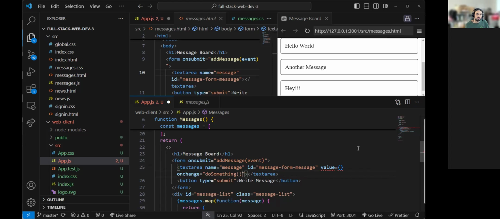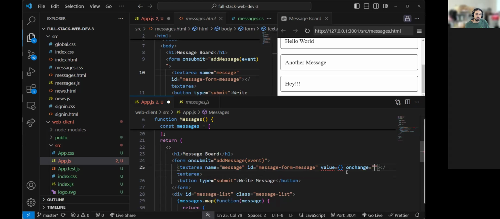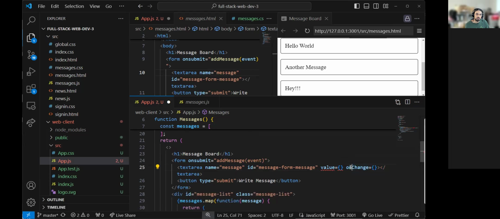But the React way is you have to use camel case for the name here. So you have to have the C capitalized. And then the equal sign, the right-hand side has to be with these curly braces. And then you have to pass a function name without parentheses.